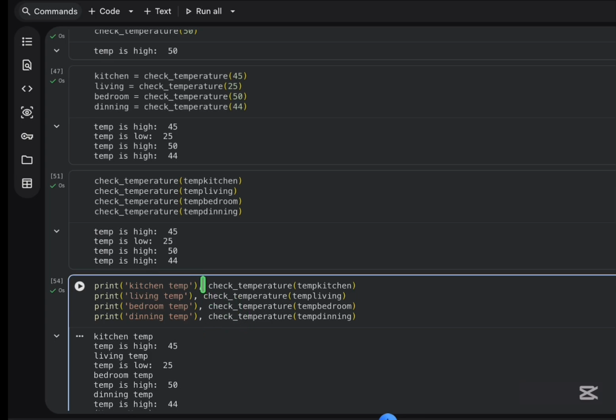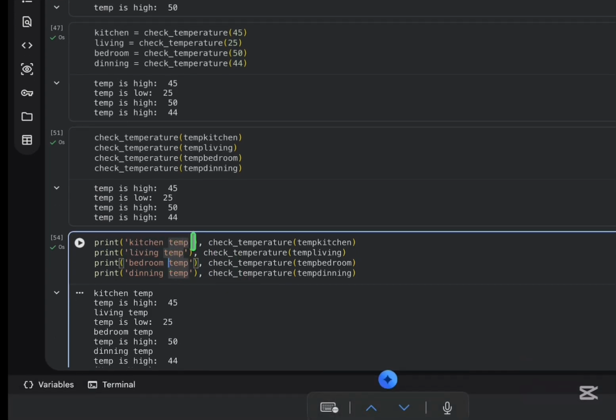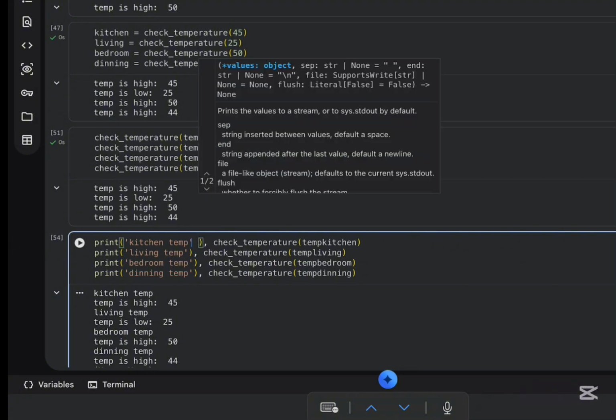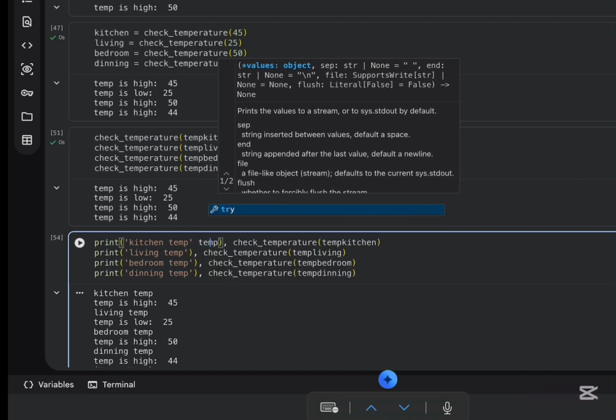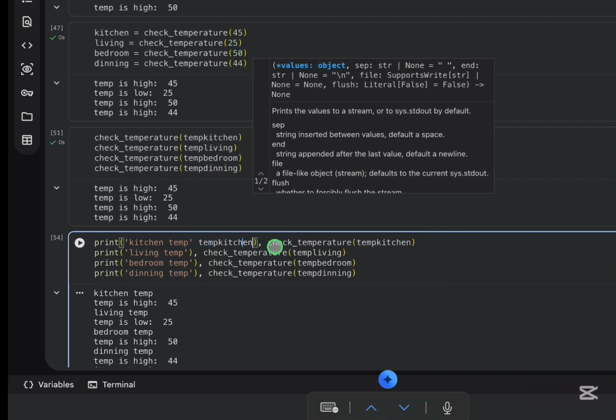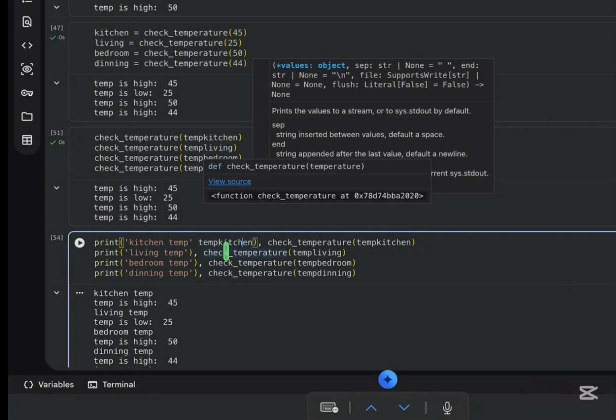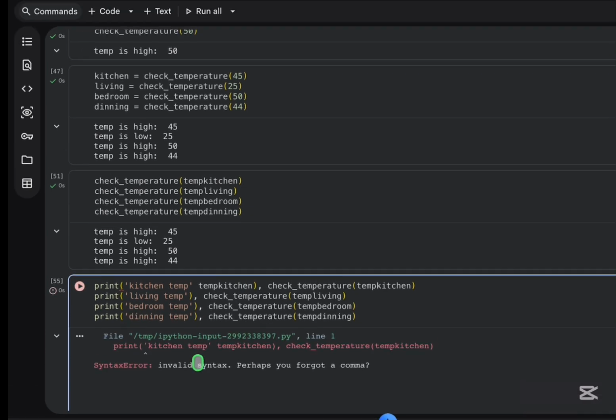Then some errors might be, let me do this. Then we're gonna put in, I wanna see, is it temp kitchen? Temp kitchen there. So here I just want us to print the temp kitchen value as well. Over here I want us to print it, and let's run that. It'll tell us that we have an error because we forgot something. You read it, line 1, that's where we have the error. The previous one was in line 3, we also got line 3.